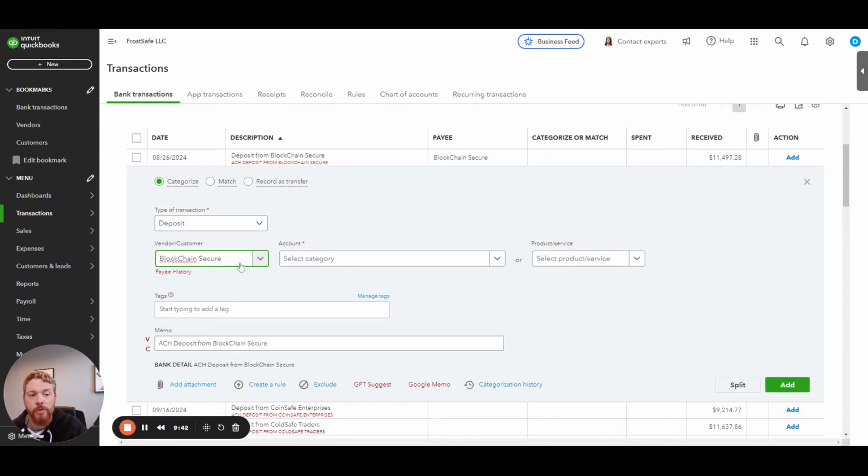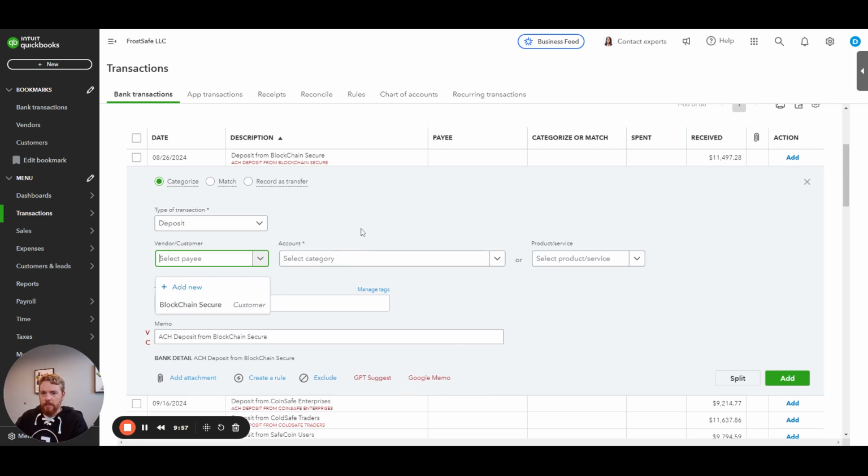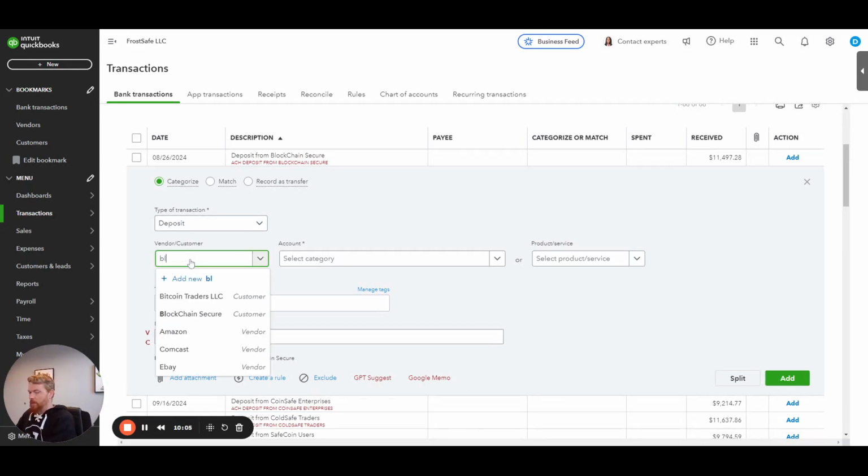Something else I want to note, this is true for vendors and also for customers. As soon as there is a vendor or customer in this box that QuickBooks recognizes, you'll see this little categorization history button that pops up. Let me back out. You can see if there's no vendor or customer here, that categorization history is also gone.